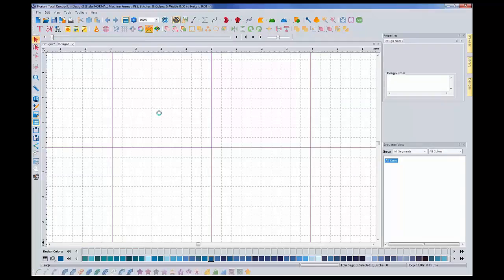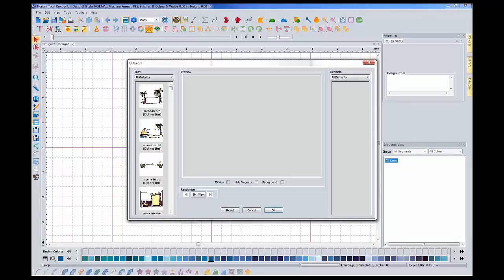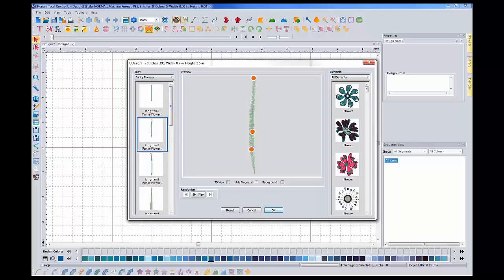But I'm going to come back to the You Design It, and I want to show you some of the other collections that we've come up with. These were a lot of fun to come up with and get ideas for. The Funky Flowers is another one, and we had a sample done up. I wish I had a picture of it right now, of a jacket that was done up utilizing all these funky flowers.